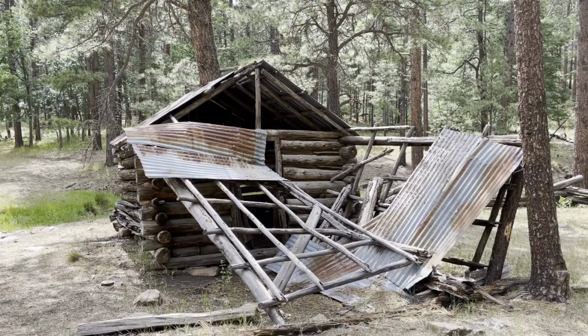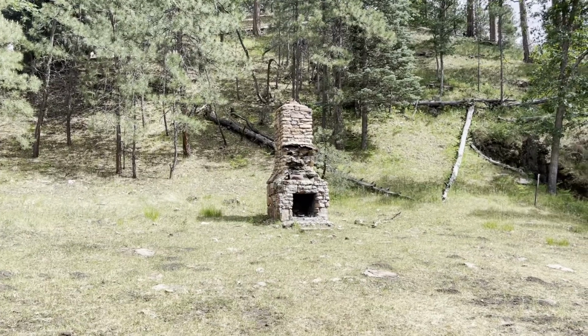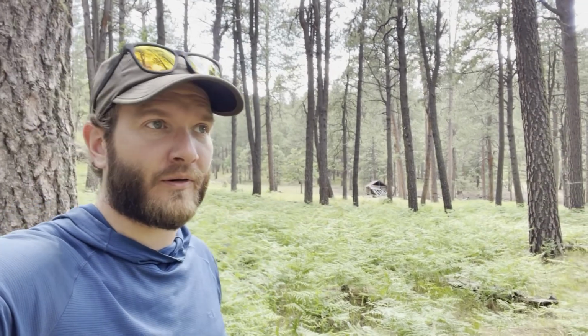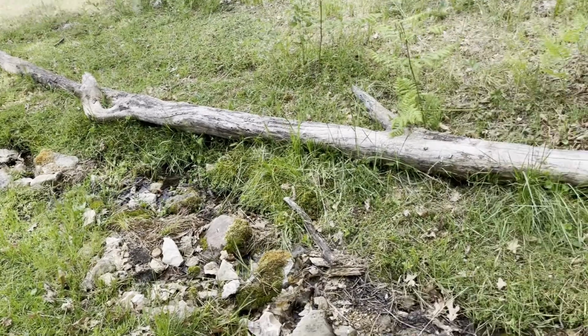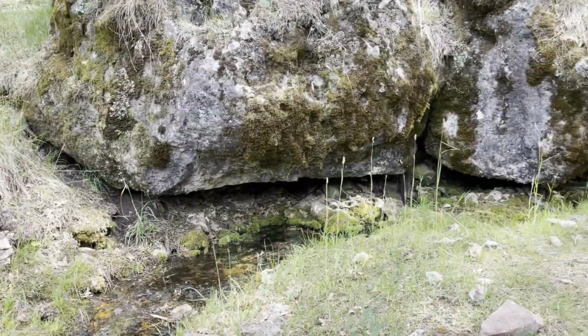So we decided to call it quits today at Aspen Springs / Aspen Cabin. We're setting up in the woods here. We've got the cabin right there. We're not too far away from it. Not too far away from the water, but nice secluded spot here out in the woods. Surrounded by ferns, so nice little spot. We're gonna get camp set up. I'll talk to you later.